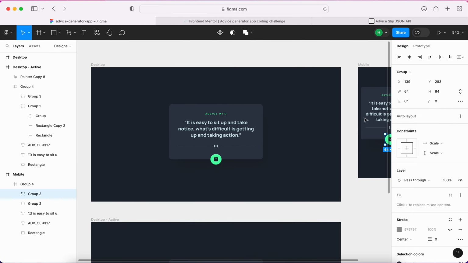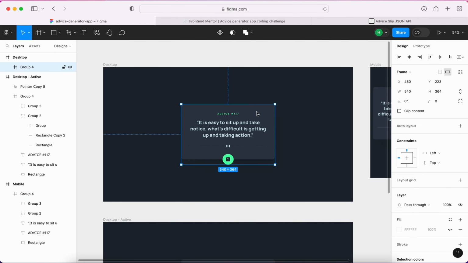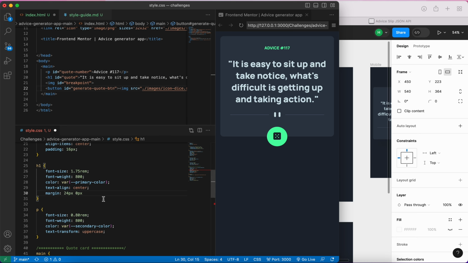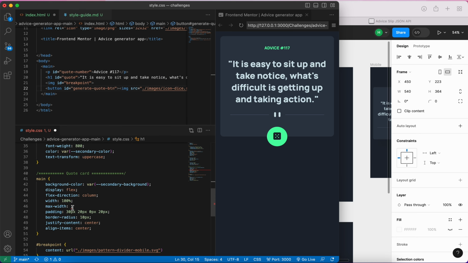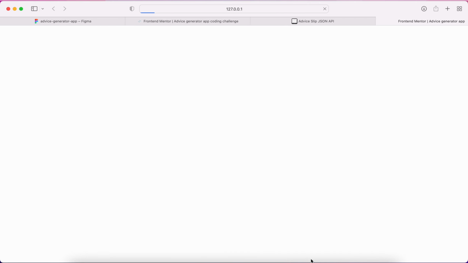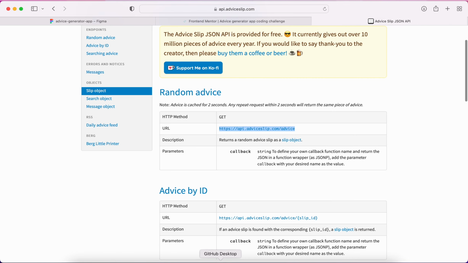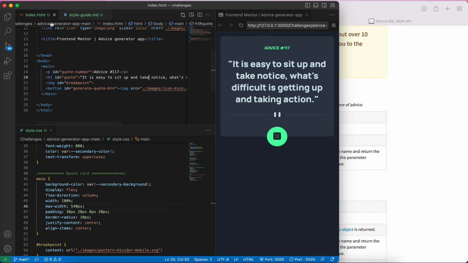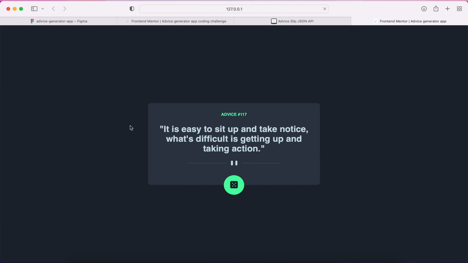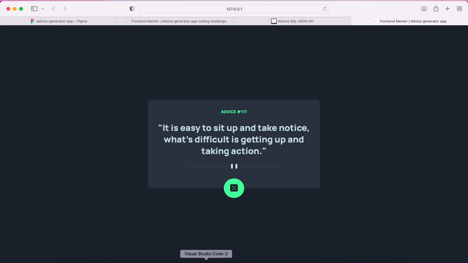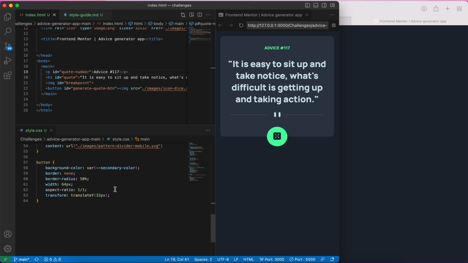We'll do a max width on this of 540. So let's have a quick look at how that looks. Yeah, it's looking nice.